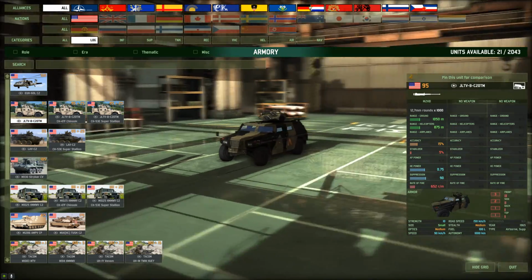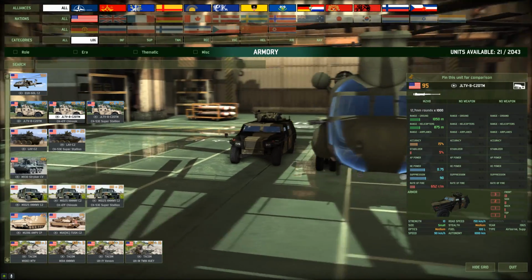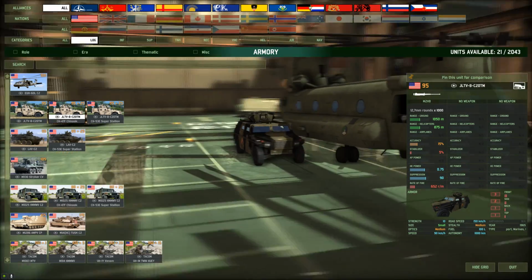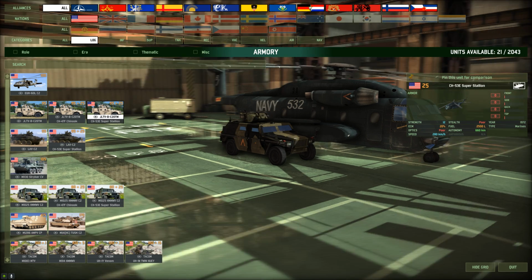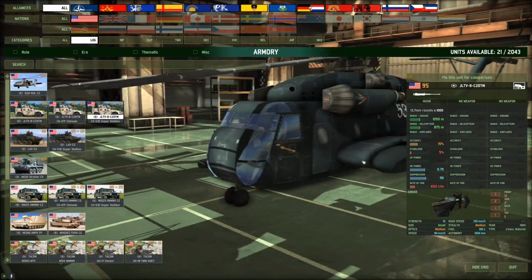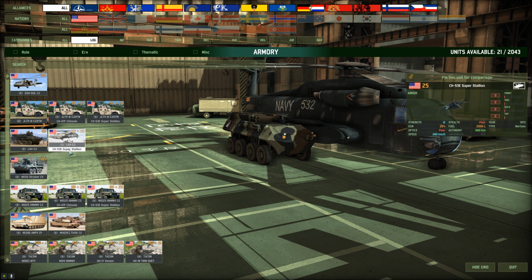And the cool thing that the mod makers have added or made possible in this version is transportable vehicles. So this vehicle can be loaded into the Chinook and it can be transported somewhere. And this is true for a lot of vehicles. So that's really cool. And we also have the Super Stallion here as a means of transporting vehicles around. And I don't know why Eugen never did this. Now we also have some LAV commands. They also come with the Super Stallion.